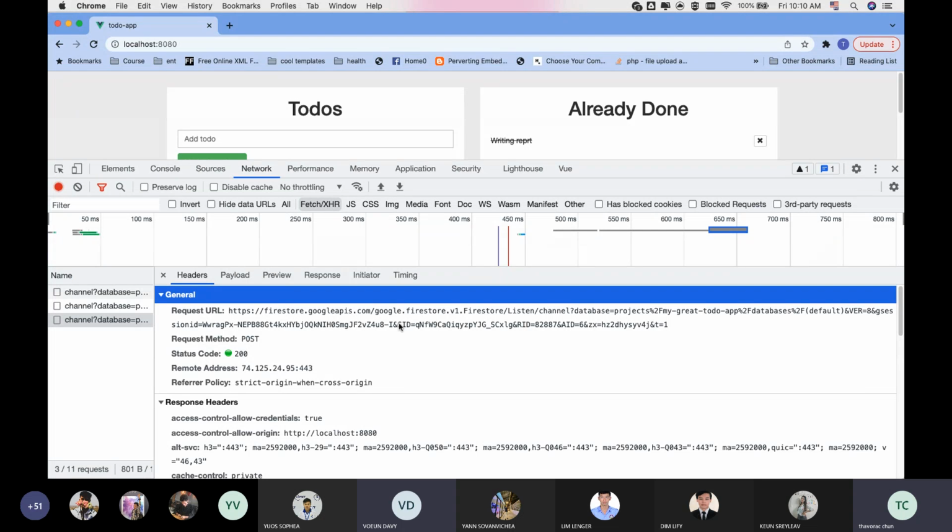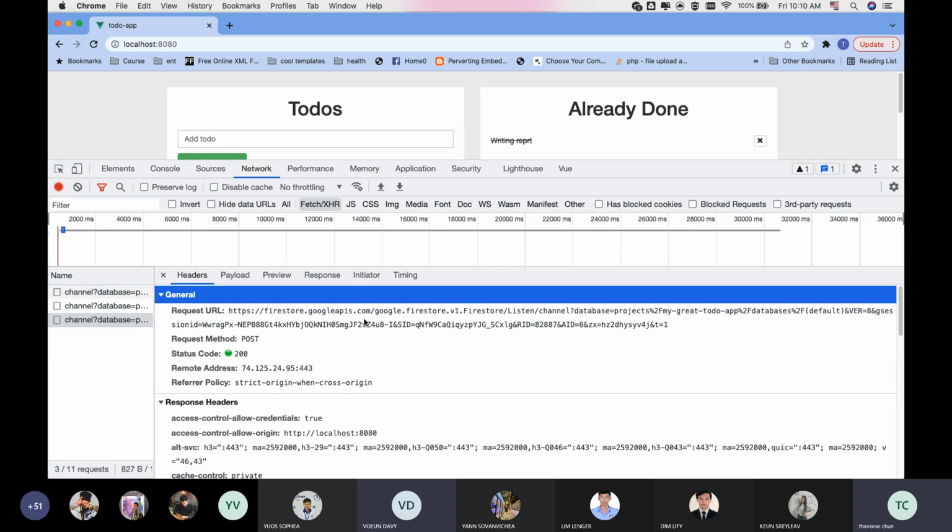firestore.googleapis.com. This is the domain name of the Firebase server. In case you build your own server, you will have your own domain name as well in the future. When we work on the backend, we are going to build our own server, so you are not going to access this anymore, but our own server instead. But in our case here, we are accessing Firestore, which is our server, our web server.